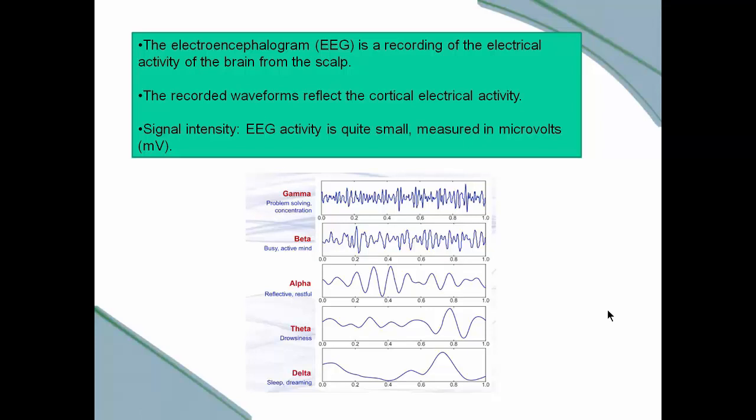It depends upon who you're talking to. Gamma is associated with problem solving and concentration. Beta is just a busy, active mind. Alpha is more restful, mindful, reflective. Theta is a drowsy state as you're falling off to sleep. And then delta is a very deep sleep with very slow brain waves.